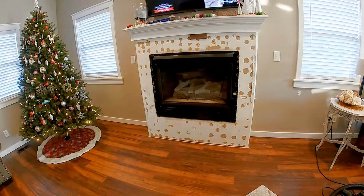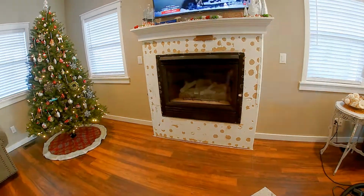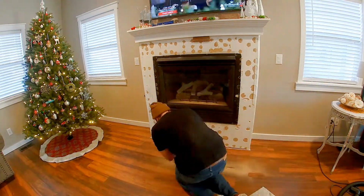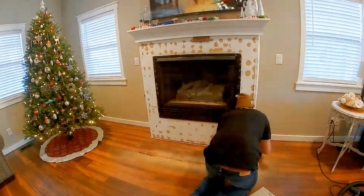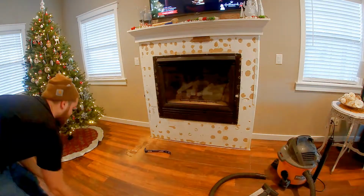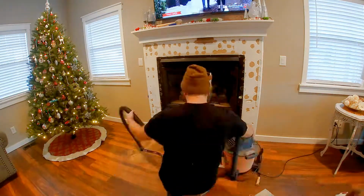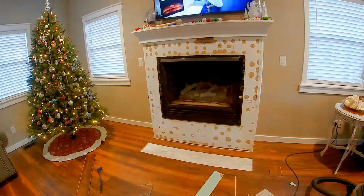Once I had removed all of the tile from the fireplace, I measured and traced out the footprint of where I wanted the hearth to be. I then set the depth of my circular saw blade just deep enough to cut through the finished flooring without cutting through the subflooring. Once I had cut through the finished flooring, all I needed to do was remove it in preparation for my hearth.